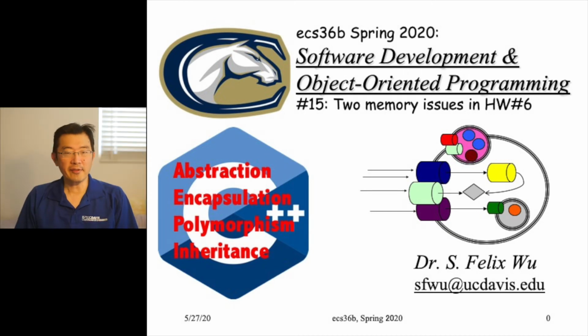Okay, for this video I picked the topic, two memory issues for homework assignment number 6. This is because when I interacted with many students from this class on homework assignment number 6, I realized that there are two important memory issues which are causing a lot of runtime errors such as segmentation fault. When we dug down into the code, so many of them came back to exactly the same thing, which is these two memory issues.